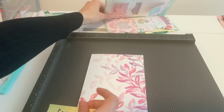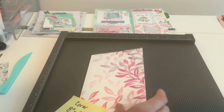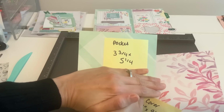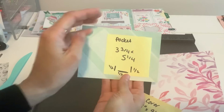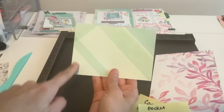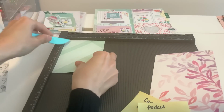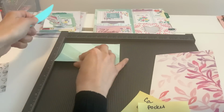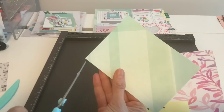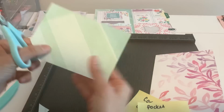Let's start with this left score pocket right here, to get the scoring out of the way soon. Our pocket's going to be 3 3/4 by 5 1/4, and we're just going to score it at 1/2 inch 3 times around. So 2 short sides and 1 long side. So 1/2 inch, 1/2 inch, and 1/2 inch. All right, and of course I'm just gonna knock off those little squares at the bottom. You guys know the drill with this one.